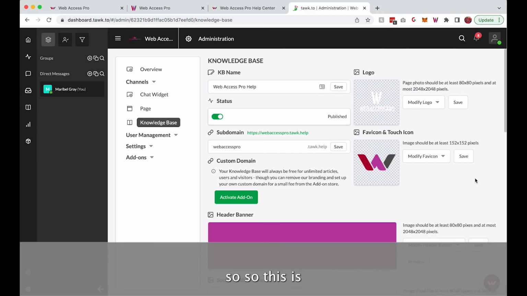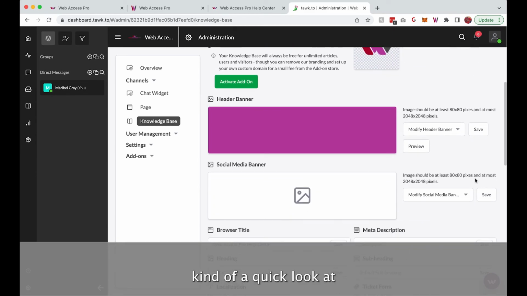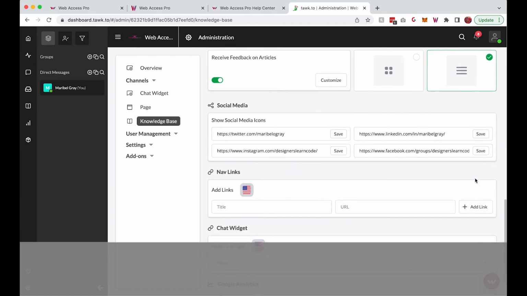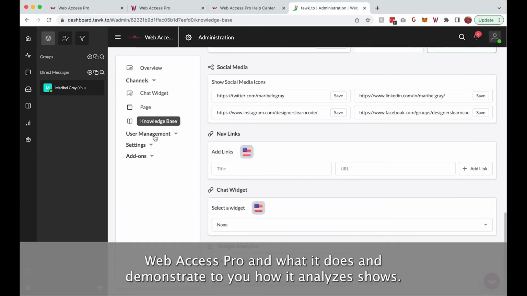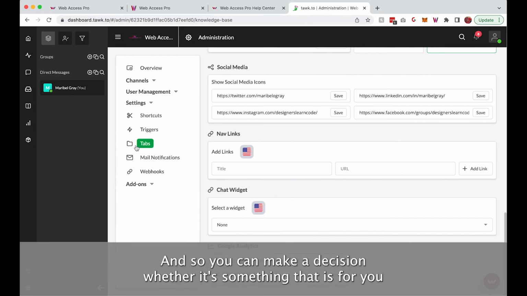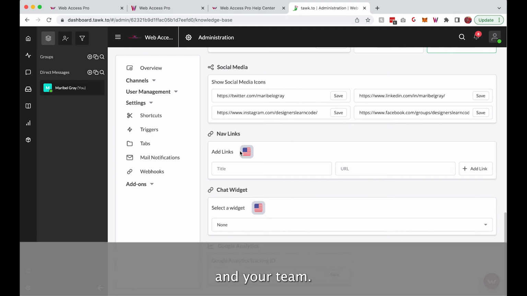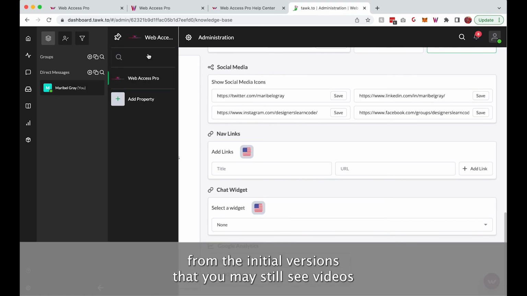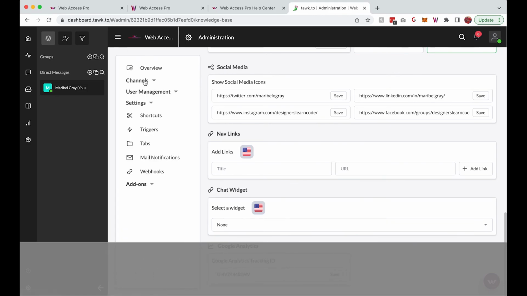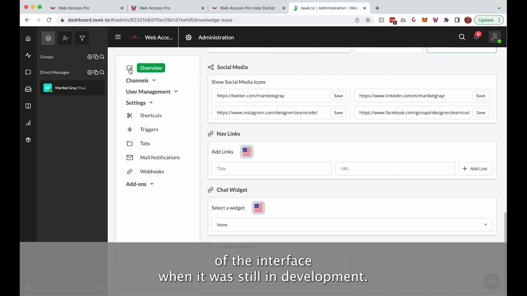So this is a quick look at Web Access Pro and what it does, and a demonstration of how it analyzes sites, so you can make a decision whether it's something that is for you and your team. And we've updated the look a little bit from the initial versions, so you may still see videos of the interface from when it was in development.